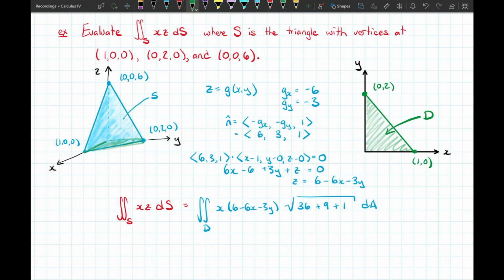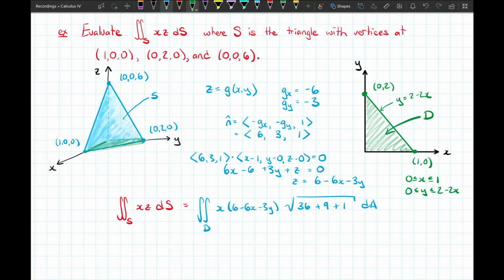Now, because this region on the xy plane is a fairly simple region, such as a triangle here, we could use dx dy or dy dx, depending on whether we want vertical or horizontal rectangles. I'm going to suggest we use dy dx. That means that we need the equation of the top boundary here to be of the form y equals a function of x. We just need the equation of a line passing between the 2 points 0, 2 and 1, 0. That's simply y equal to 2 minus 2x. And so the boundaries of our region here will be from x between 0 and 1, and any rectangle that we draw between x equals 0 and x equals 1 will have a bottom boundary of 0 and a top boundary of 2 minus 2x.